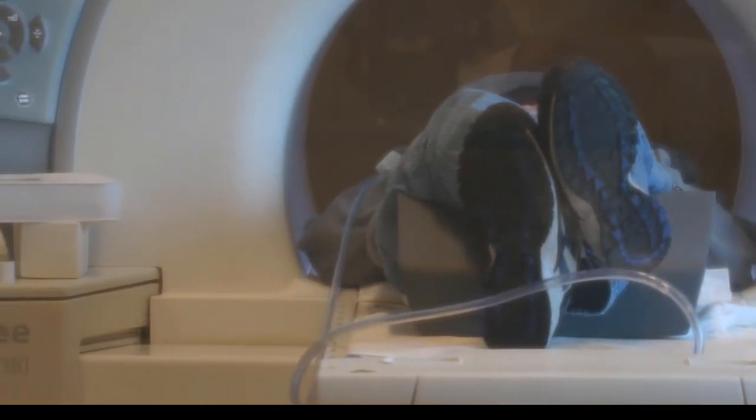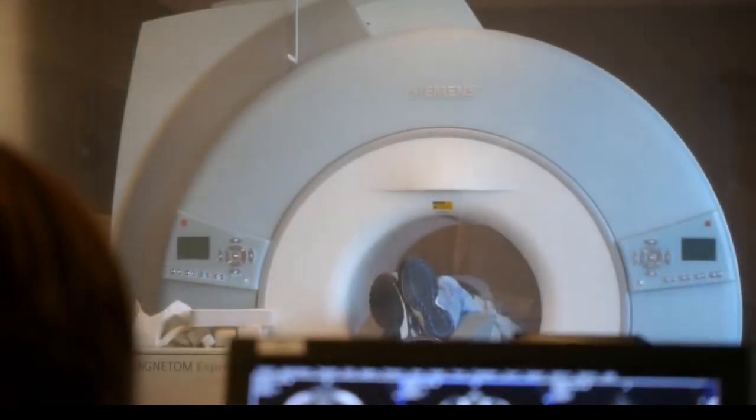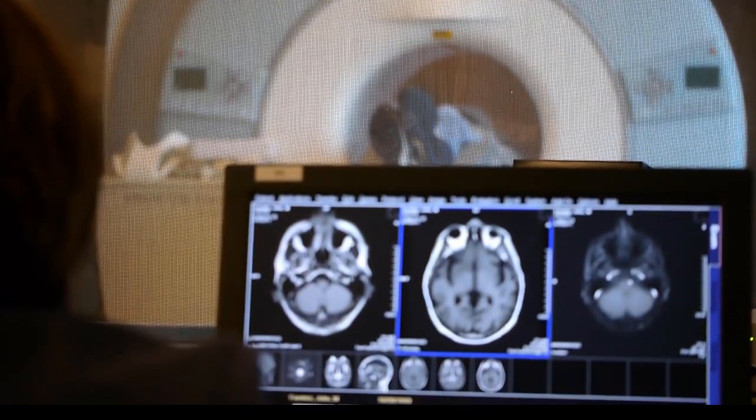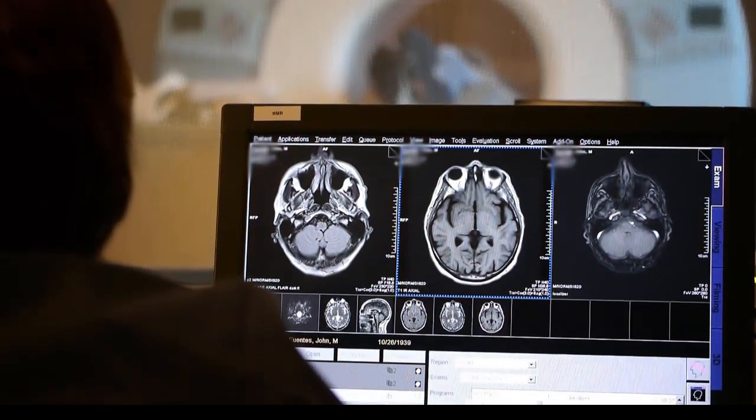This is a state-of-the-art 1.5 Tesla MRI scanner. The opening is about the size of what a CT scanner is, and it's about as deep as what a CT scanner is. And so our incidence of claustrophobia is a lot less. Most patients say, yeah, I can have a CT scan. And then they say, ooh, an MRI, no, that's a long, small bore.